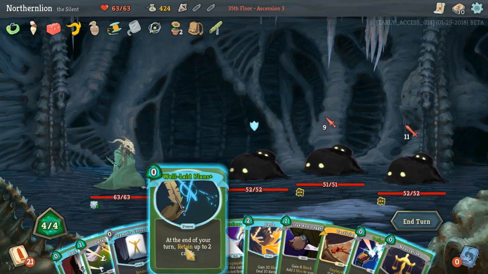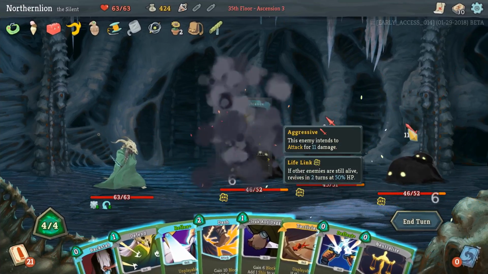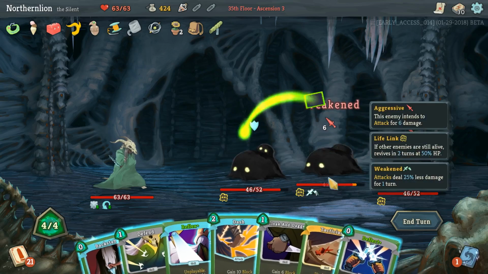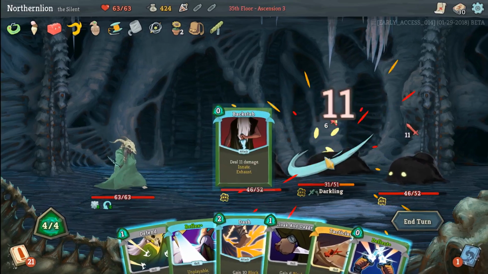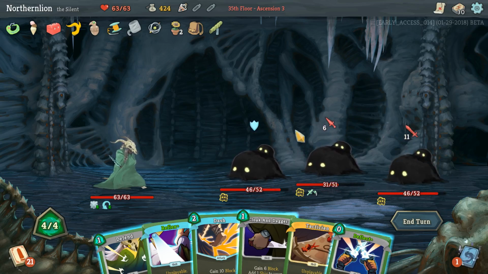So we love Well-Laid Plans. We love Dramatic Entrance. And then we love a little Neutralize. And we love a Backstab. We need a very modest block. There's no way to get a modest block.